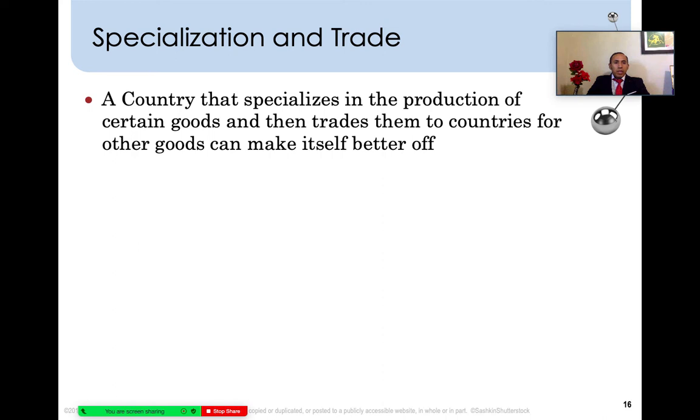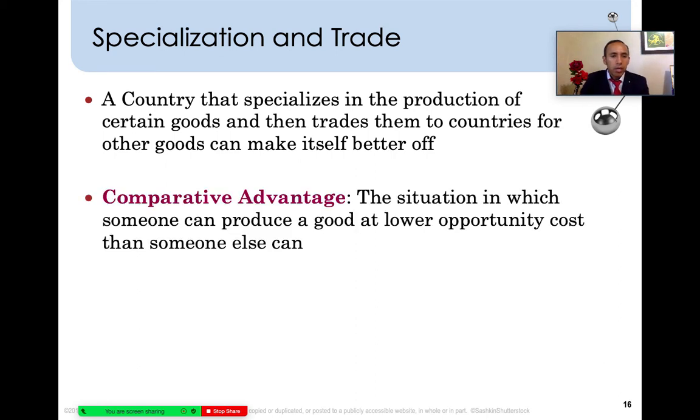If we apply it to a country that specializes in the production of a certain good and then trades with other countries for other goods, it can become better off. We can use this simple idea of specialization and trade to show how the PPF model can help explain why trade and specialization is crucial when it comes to mutual gains from trade and simple economies trading with one another.